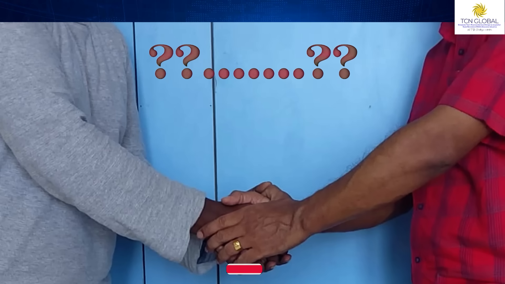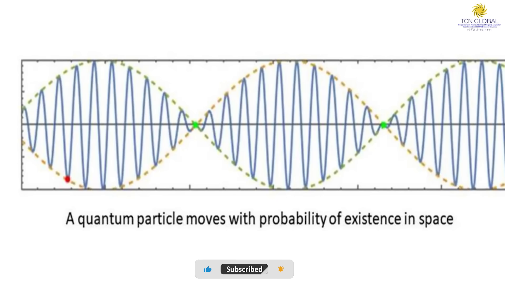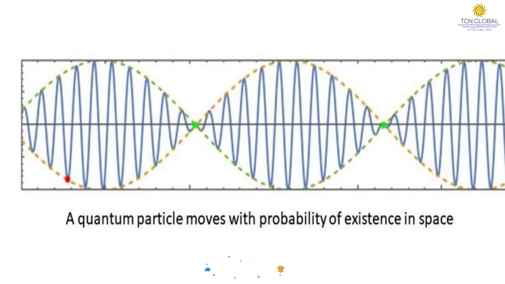However, when we negotiate or crack a deal, how do we know that it will go in our favour 100%? The quantum world is something like this. Here, an electron as a quantum particle cannot stop moving — it has a minimum energy to move along in space. That means, unlike a football, its velocity can never be zero. Also, it can go anywhere, and if I want to know where, I do an experiment, and the experiment will tell me that it is available here with some percentage of probability, but not 100%. This makes such particles strange in behaviour.